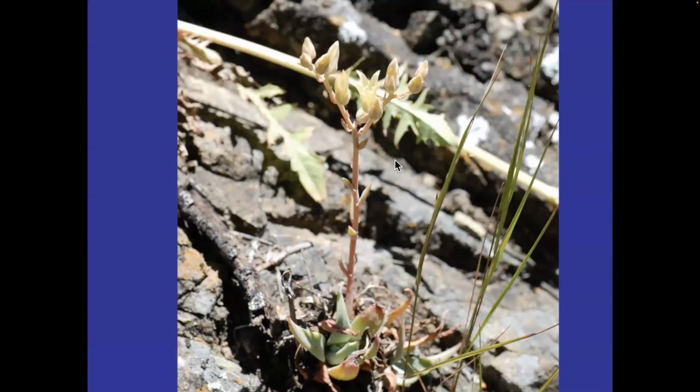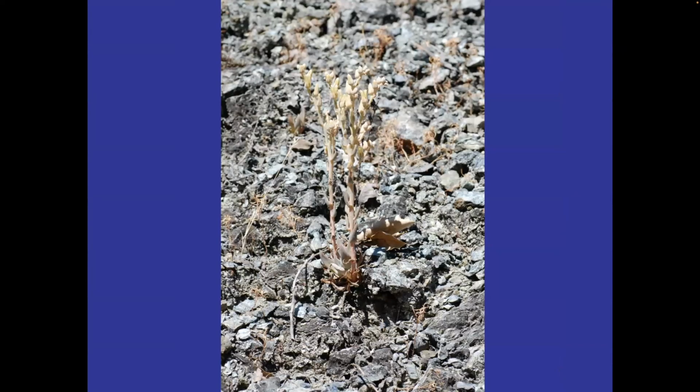And we also see the Dudleya. This is the Santa Clara Valley Dudleya. Dudleya abramsii subspecies setchellii. All of abramsii except for one grow on serpentinites. And the one that doesn't grow on serpentinite grows on another rare rock type, which is a carbonate in the southern Sierras. And here's what it looks like on its substrate. Blends right in. It's really hard to see. There's another plant back over in here. Just grows in really hard conditions.